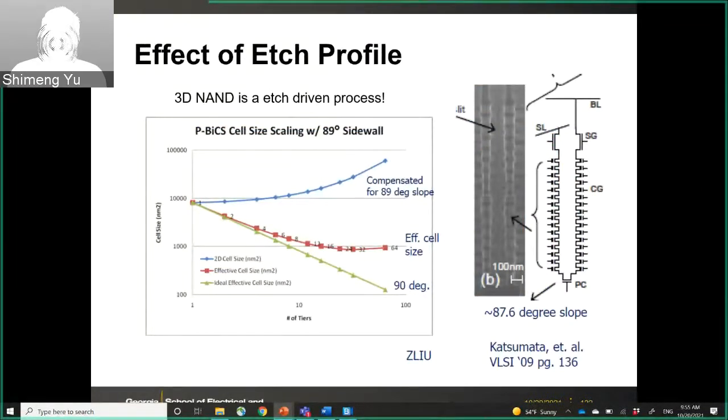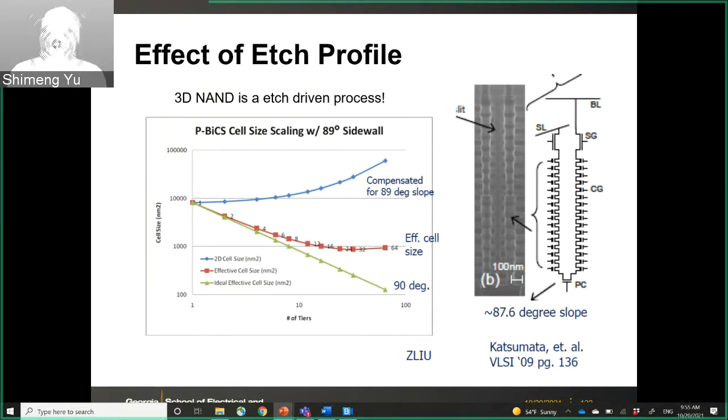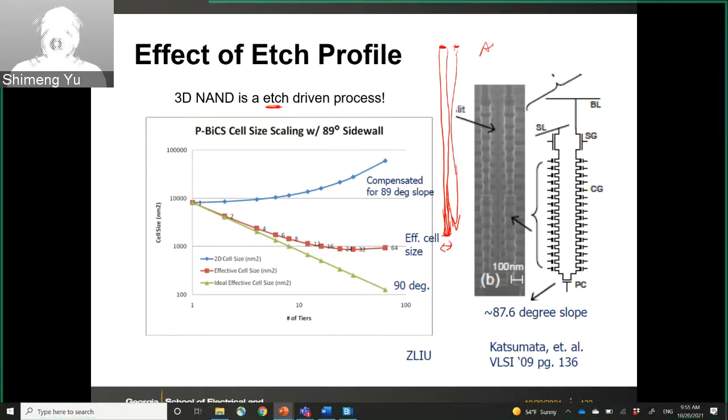Here I just want to highlight one challenge in 3D NAND flash. If you start building more and more layers, what might be the limitation on how many layers you can stack? From the fabrication perspective, the etch is a problem. The aspect ratio is very high, right? We need to dig a very deep trench, something like this. You may have 100 nanometers here, and as we saw earlier you have a few microns, 6 or 7 micrometers there. So the aspect ratio can be like 80 to 100. It's very difficult to etch through this deep trench.